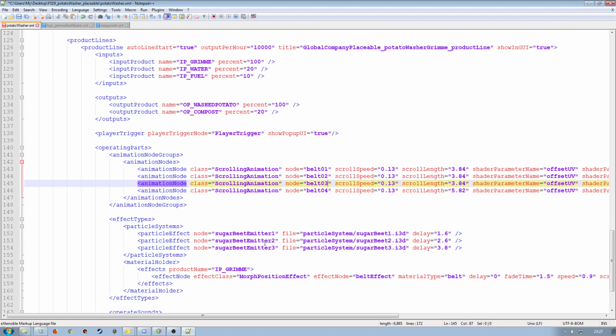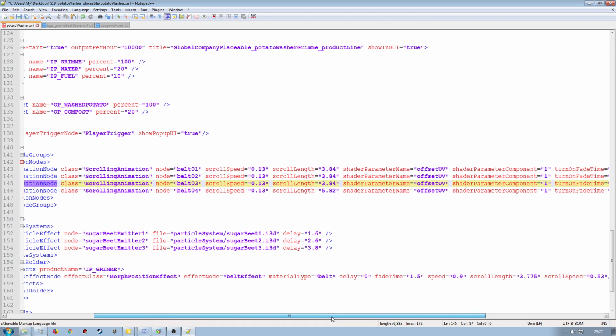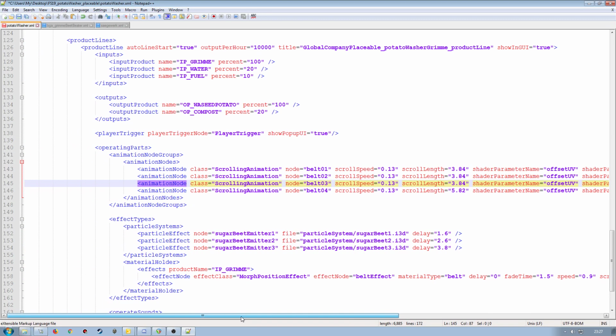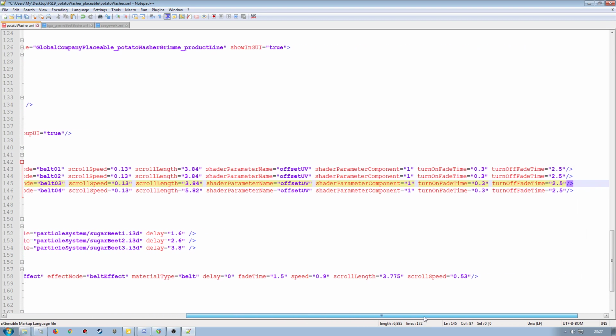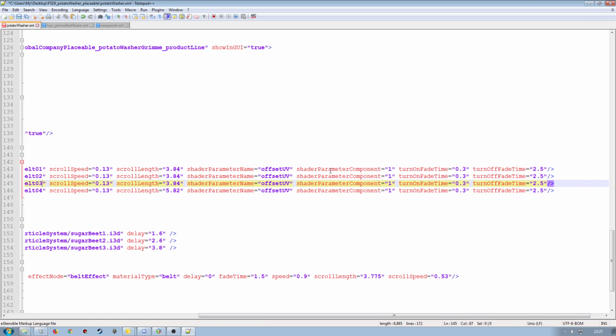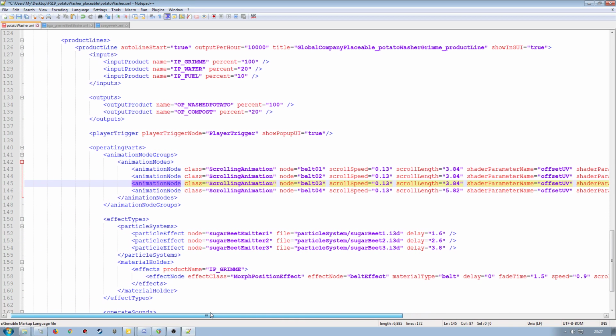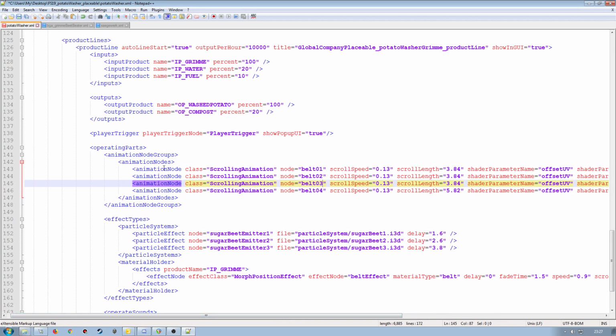And these are going to be scrolling animation, offset UV. Hopefully that will be okay. We might need to change some parameters here. Shader parameter component. On that we might have to change those, but we can look at that later on. Might be okay. See how that works.